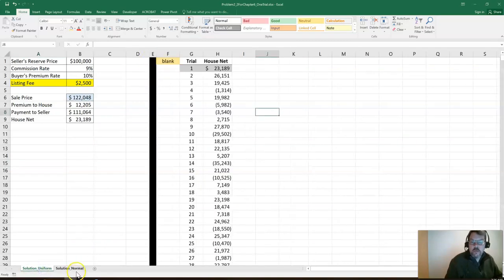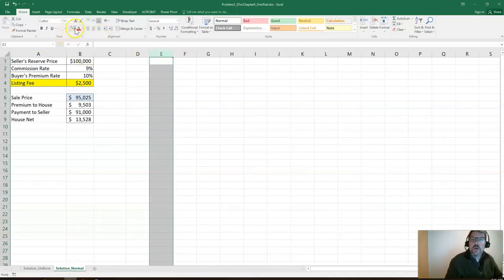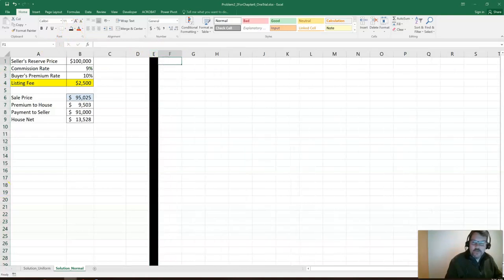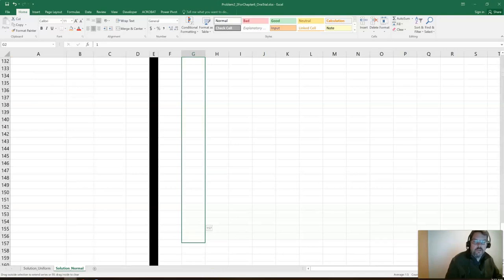Where did I put my E? Okay, I'll be consistent. I'll make E my barrier cell. I kind of like having the blank. So I'm going to do it again. I'm going to call a cell blank when it's obviously not blank because I put a word in it, but I'm going to do it anyway. Like I said, there's no magic to the 1,000, so I'll just do 1,000 anyway. We'll do 500 on a different one.